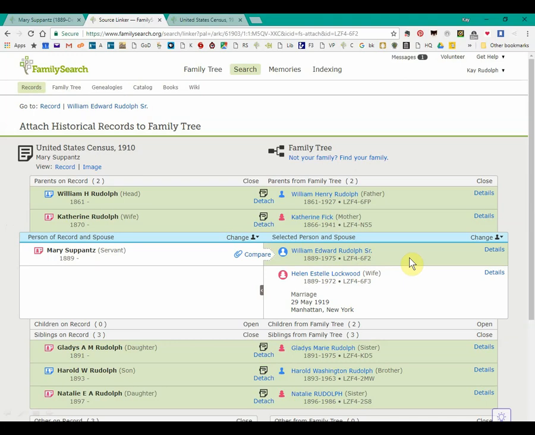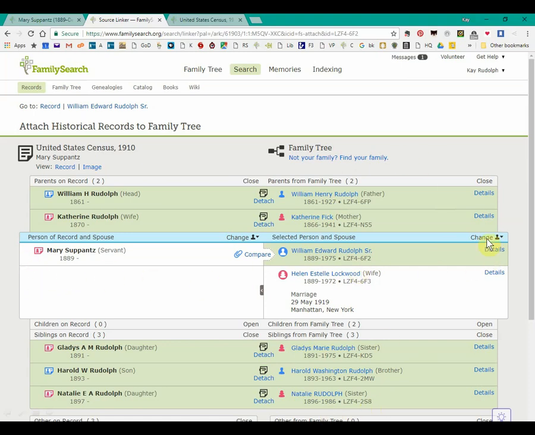Now it's suggesting attaching it to William Edward Rudolph because that was the most recent person that I had been attaching things to, but that's not who I want to attach it to. So I'm going to click on this change link here. I want to change the person in the family tree to whom I'm going to attach this record.